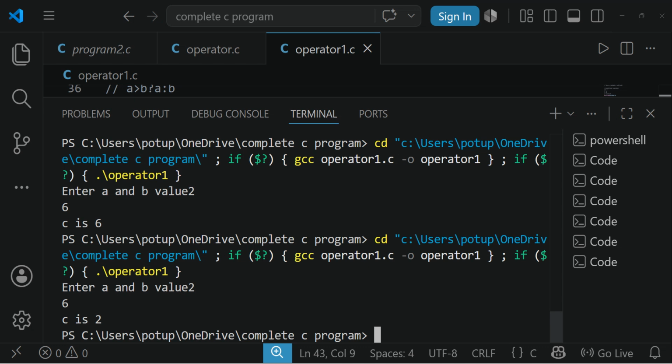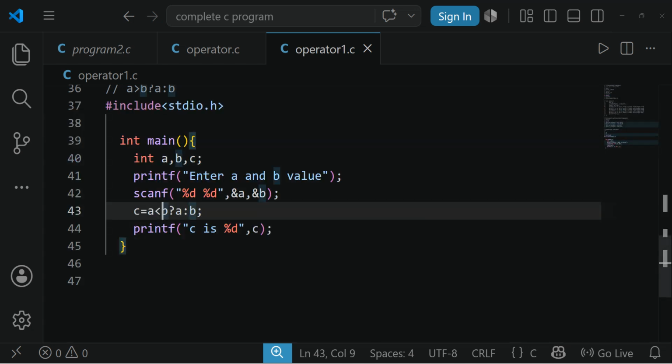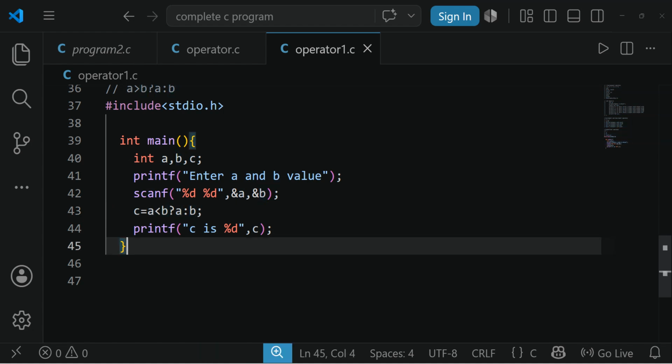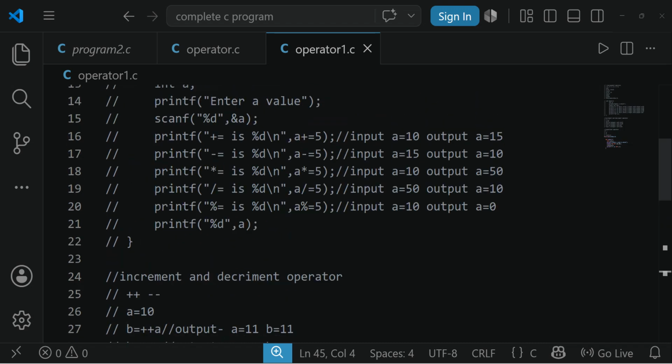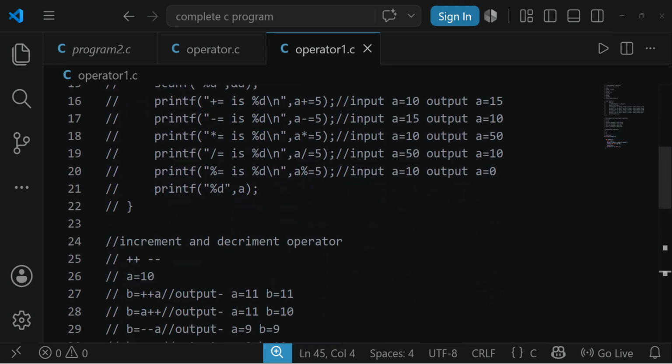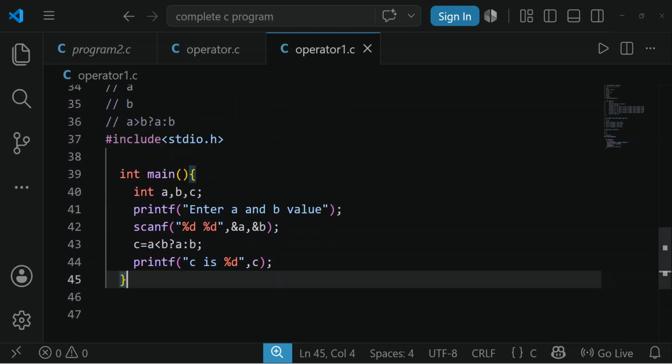This is actually how the conditional operator works. If this condition is true, it will return the value over here. If it is false, the value after the colon is displayed. This is all about increment decrement operators, assignment operators, and conditional operators. And there is another operator, the binary operator, but as of now I'm not going to explain it. It is somewhat difficult for you at a beginner stage, but I will explain it when the time comes. Okay, as of now this is all about this video.